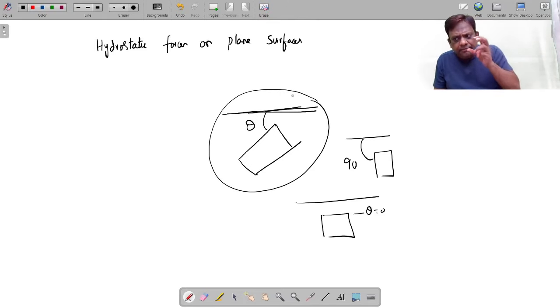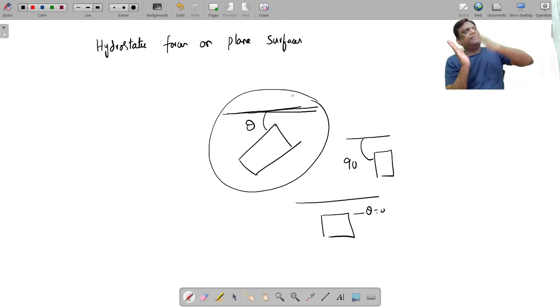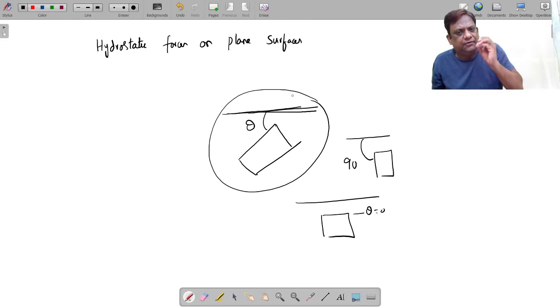Now, in this chapter, there are two things that I am interested in. First is, what is the magnitude of the force exerted by the fluid on our surface? Let me tell you again, listen. Let us assume this is the surface and here we have water. How much force is the fluid exerting on our surface? Point number one. That we call the hydrostatic force.